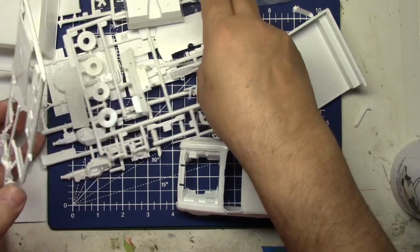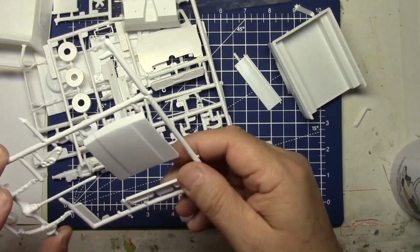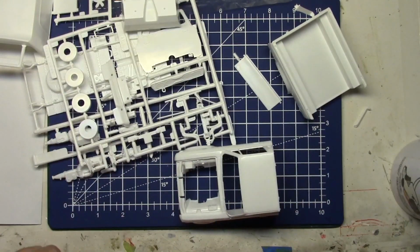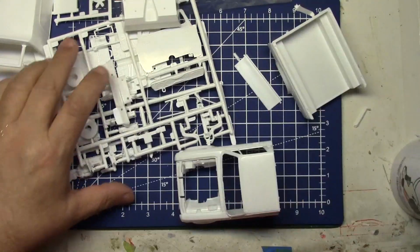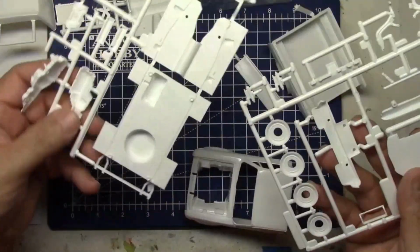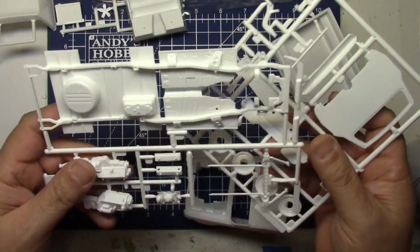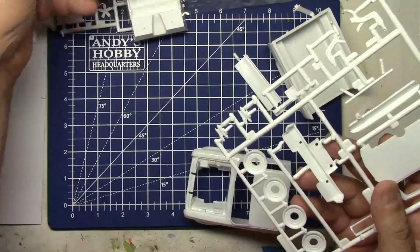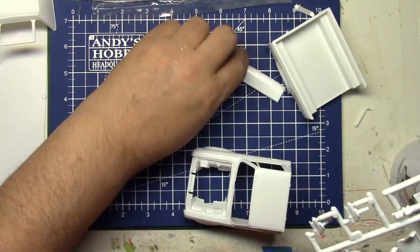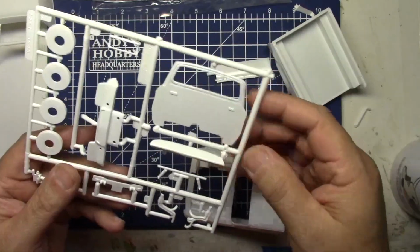But we got multiple parts for the body here. I'm not going to worry about the hood right yet, because we're going to do our little taping up and putting this body kind of together. First, let's take a look at the chassis, if that's going to be usable, which I probably will. I'll probably go ahead and use it. I want to just do it out of the box with minor changes to give it more of a race truck look.